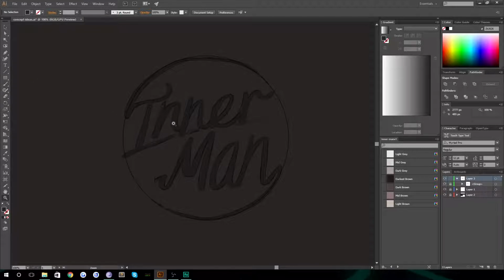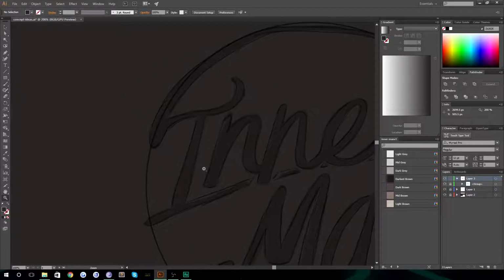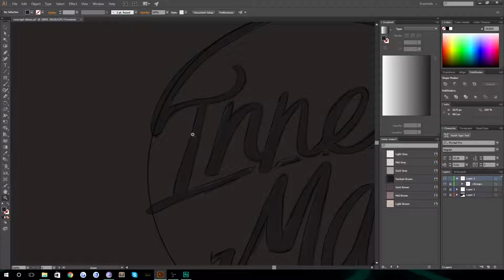Now, if you have a graphics tablet with a stylus, you can just do this freehand on the computer and it will vectorize it really well. But I'm going to do it with the pen tool just for those people that don't have access to that kind of tool, should we say. So let's just get started. I'm going to grab the pen tool here and I'm going to make sure that I'm drawing in the right color by selecting light gray for my fill.